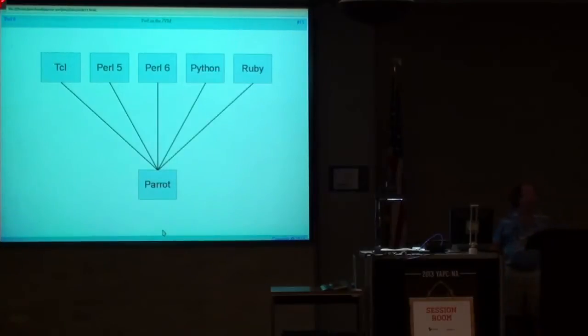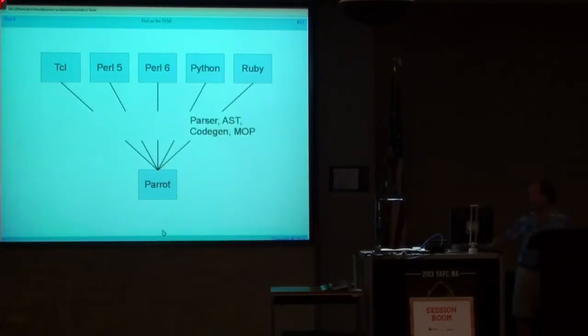Now, of course, Parrot's goal as a virtual machine, or one of its goals, was to be able to run many, many different languages. So not just Perl 6, but also TCL, Perl 5, Python, Ruby, and all sorts of that. And what we discovered going through the process is that all of these languages have essentially the same steps, or the same sorts of pieces that they need to build. And they all are having to make this long jump between their language specification and the other. So they all needed a parser of some sort. They needed an abstract syntax tree representation. They needed to do code generation, and they would need some sort of object system underneath that was usable.